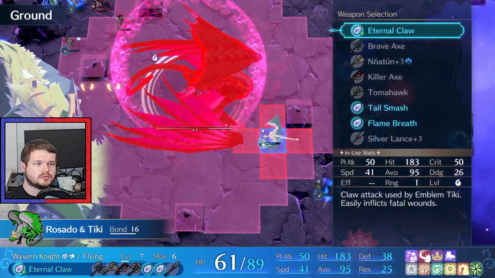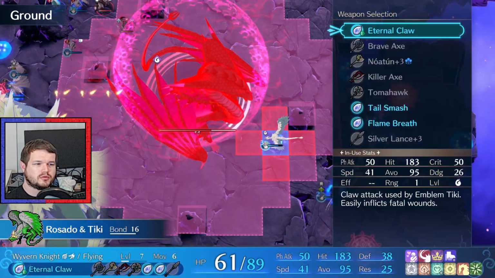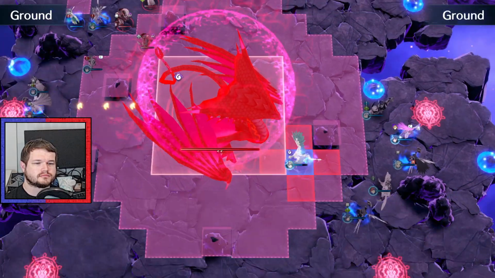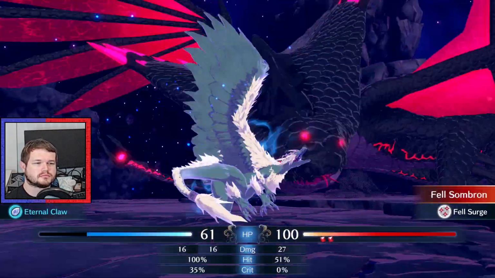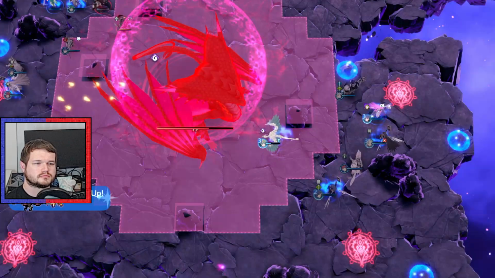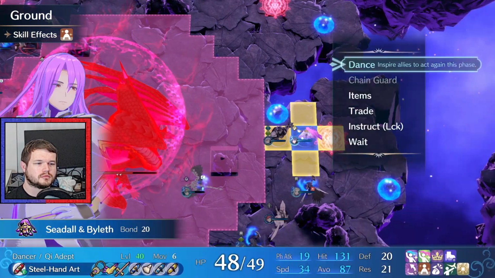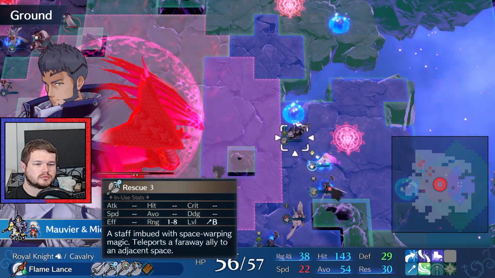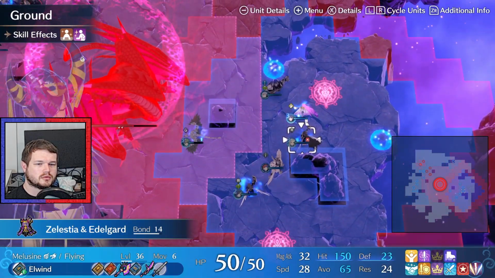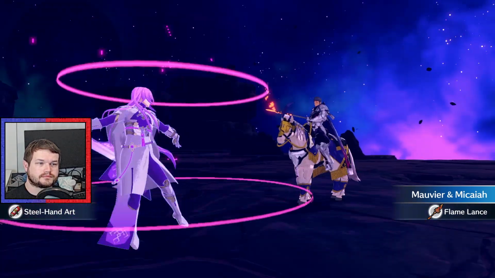Mm-hmm. And then Rosado? 827. Do 32. It's not bad. I can heal with Mauvier as well, actually, so let's do that. Actually, who's got recover? Physic? Rewarp? You have physic. I guess I don't have a recover. We'll just do a normal dance then. You have saved me.